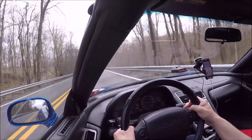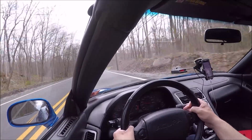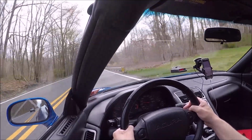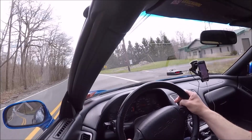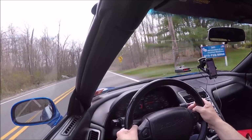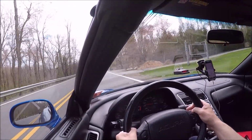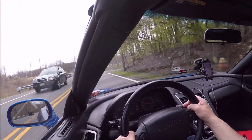Plus, a mid-engine car is less forgiving. So you see a lot of people crash in the rain or in cold weather. But really, if you know what you're doing, it shouldn't be a problem. The car has a very long wheelbase compared to other cars this size, so it's very stable at high speeds. Where that long wheelbase isn't as good is autocross. You want a nimble car like an S2000 or a Miata, something with a short wheelbase. This doesn't autocross very well because the wheelbase is too long, but it does give it very high speed stability.